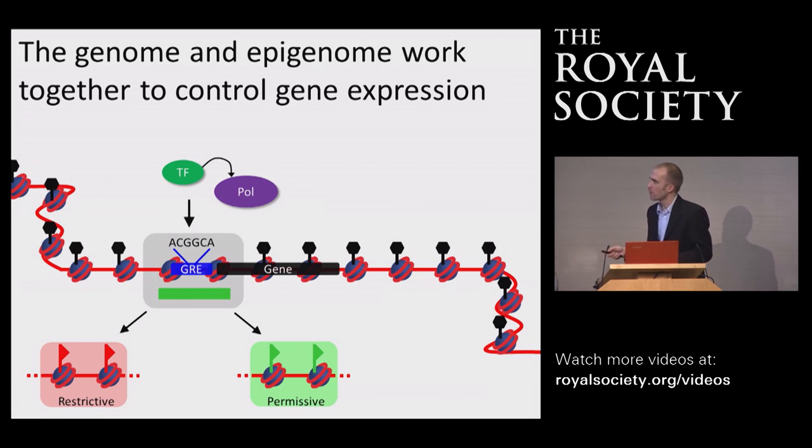If you perturb these systems it can lead to human diseases. But while this is terrible from a biomedical perspective, it's actually quite exciting because in contrast to mutations in genes that render a gene completely ineffective — which is very difficult to fix — when you perturb the systems that set up the epigenome, this often affects the way an enzyme works. This provides a really interesting opportunity to potentially take advantage of small molecule drugs that might allow us to help combat how these enzymes go wrong in certain diseases.